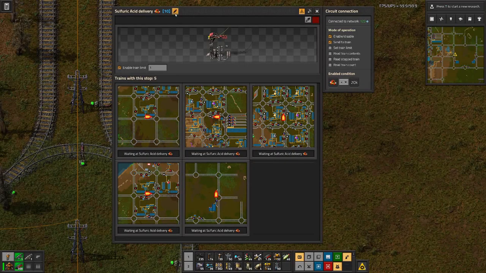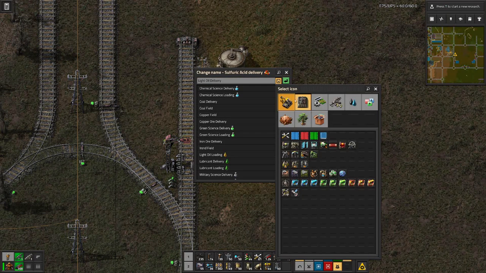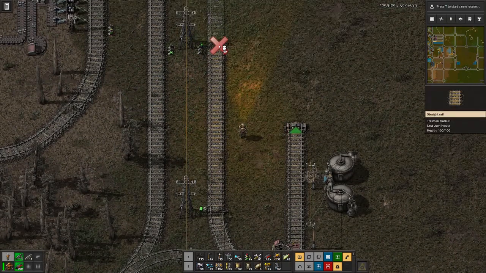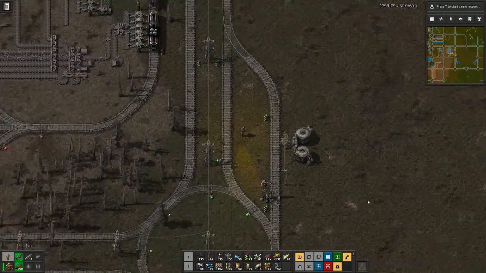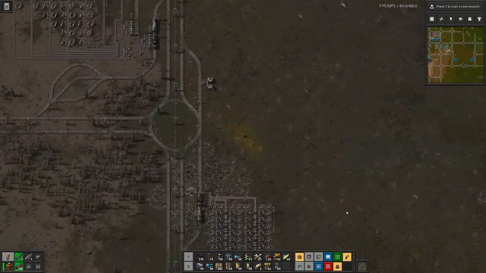Let's copy this, but let's make this light, well, maybe not with caps. Let's try this again. Light oil delivery is a nice icon there. Signal. All right, that's all the stations.